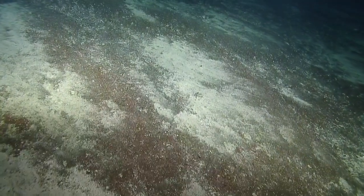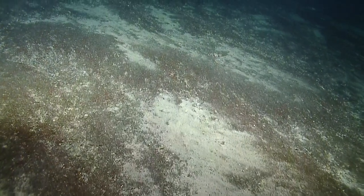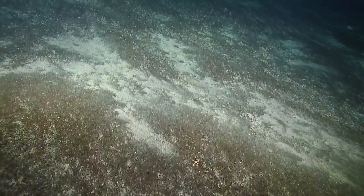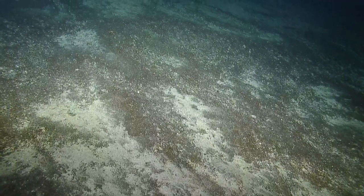They're fun to watch move too. Yeah, lots of brittle stars. There's another brittle star. Are we on a slope or are we just at an angle? Yeah, well, there's a fish. We're going up a slope. Oh wait, bottom right. There's a fish on the floor.